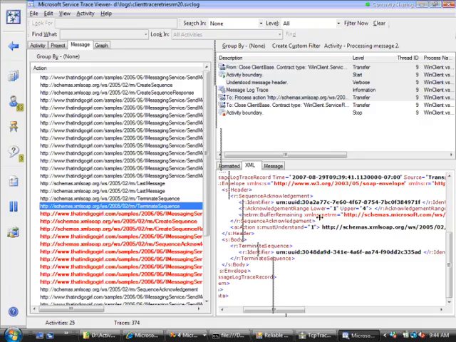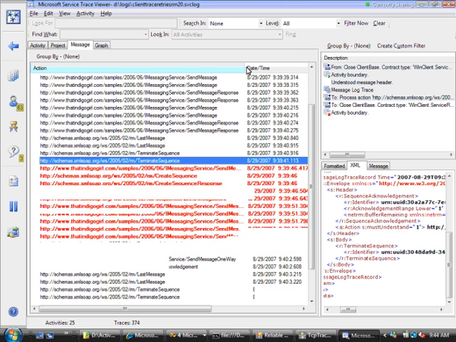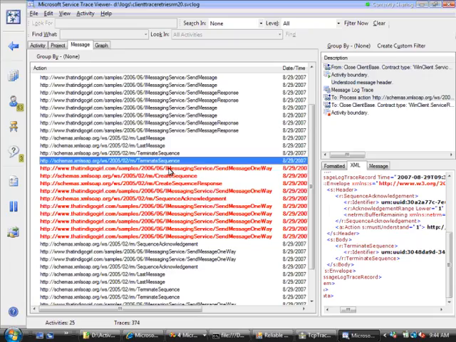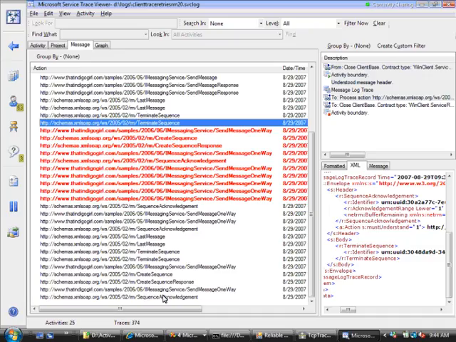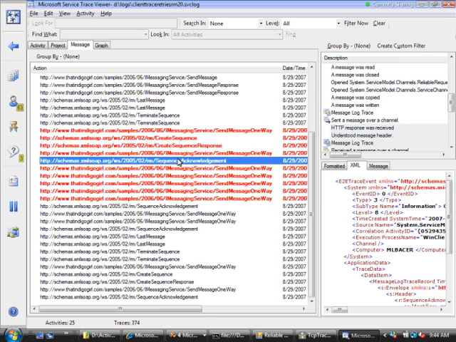Now that was a successful play. Let's go to the example which failed, and you'll notice that it appears as red in the trace because there were some errors and retries. And so it's just calling attention to this particular series. But it still ended up terminating successfully somewhere down here. Now, what's going to happen in this case is we did create the sequence successfully, and we did send the first message and get an acknowledgement.